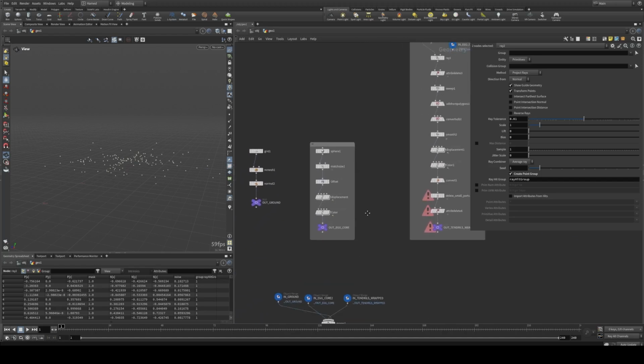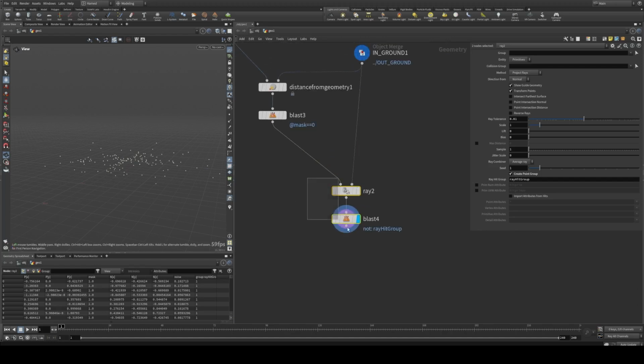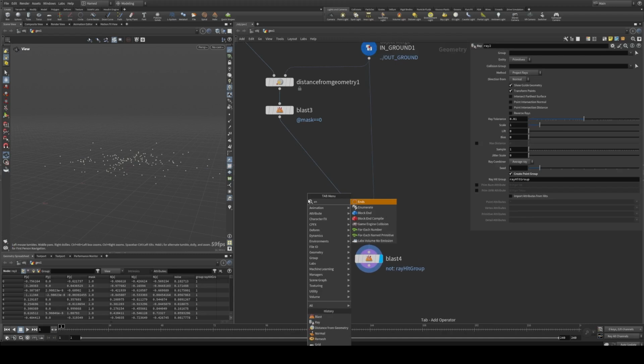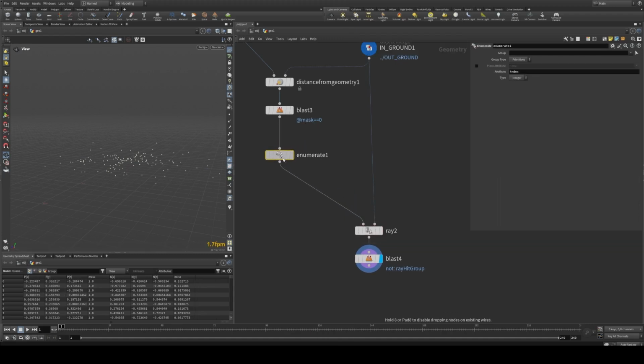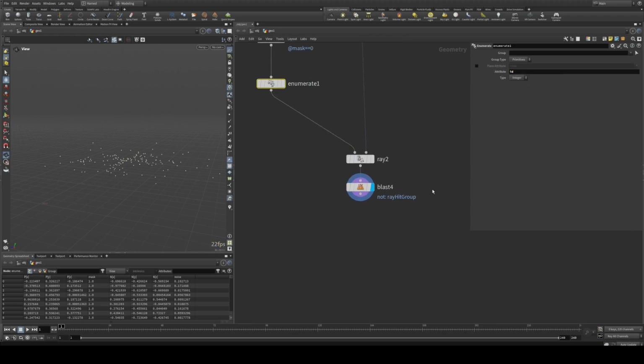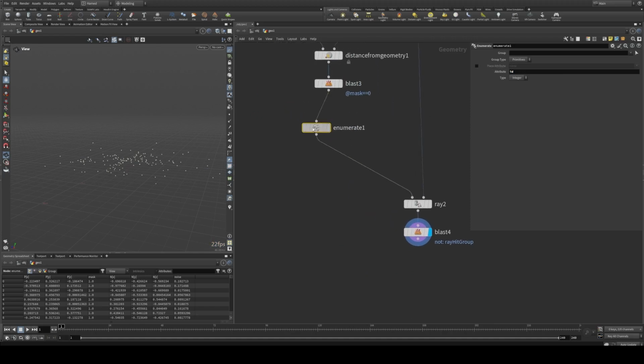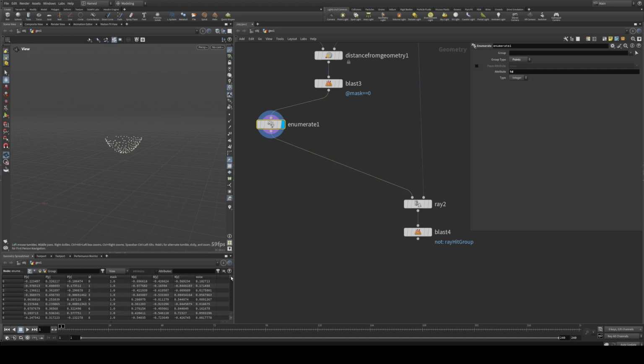We didn't do this here, but if you remember the bridge asset, we did it there. We are going to put enumerate and call this ID or index. You can call it both, but I named them ID. This is one way to do it. In the points, we want to enumerate the points, and there will be an ID attribute which is exactly the point number.